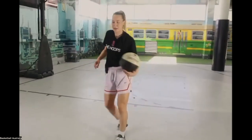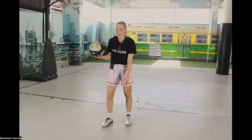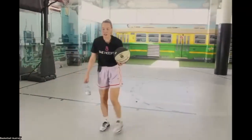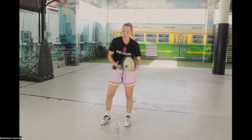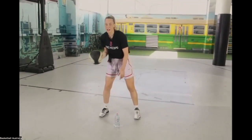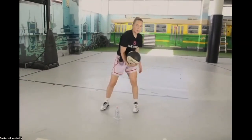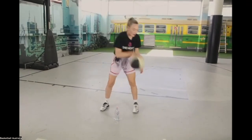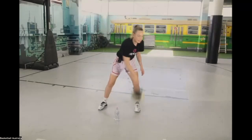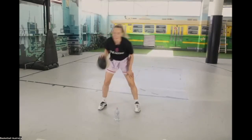Good job. Okay. Remember the finding the line or your water bottle, I think we used last week. So get your water bottle or a line. Okay. And we're going to bounce with our right hand first on our right foot, and then we're pushing the ball across our body, moving our shoulders to the left foot, okay? Back to the right foot, over the bottle, to the left foot. Right foot, left foot, right foot, left foot. Good job. This one's really tricky.